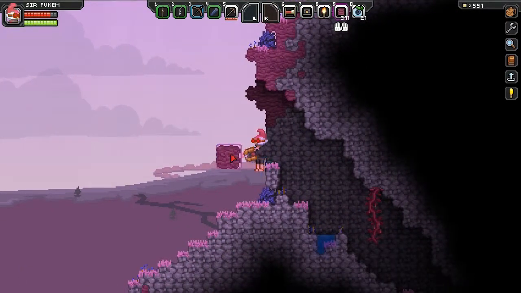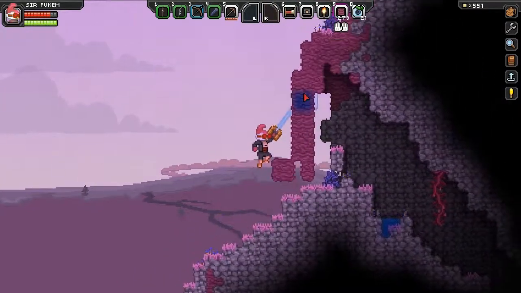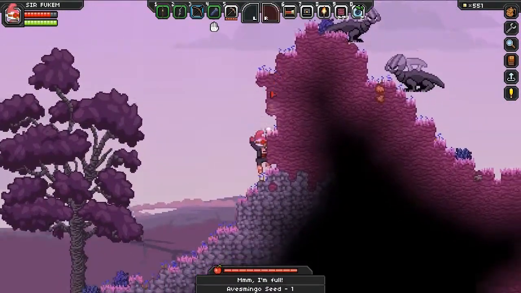Alright, sir, forget him. You stay down there. I'm not going down there. No, thank you. Once that music changes, I'm out. I'm out. Go. Now you're trapped in there for the rest of your life. I'm very sorry. Oh, there's these things.